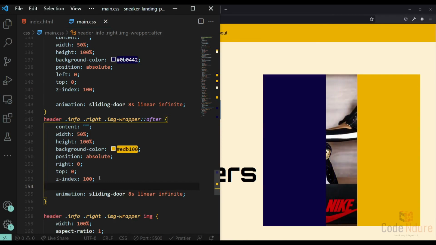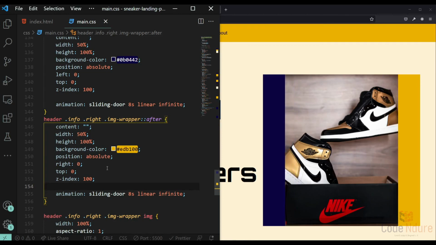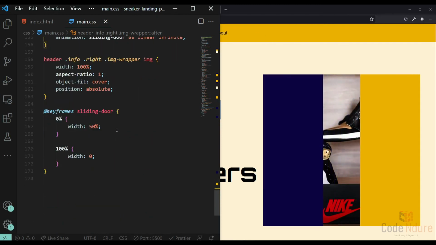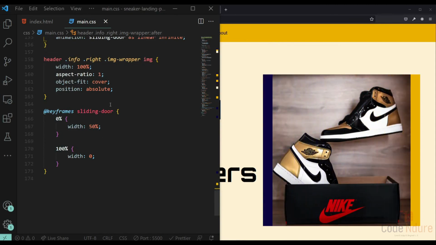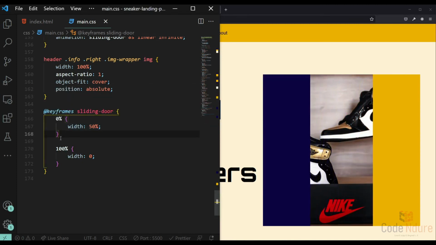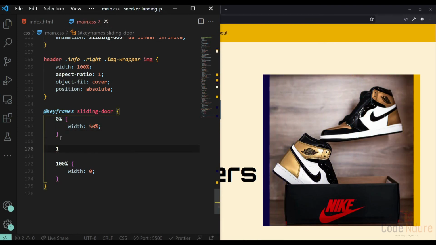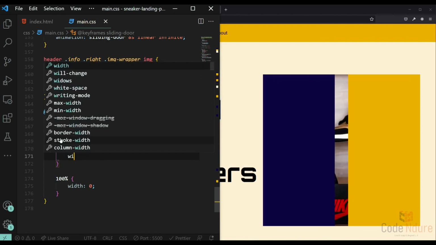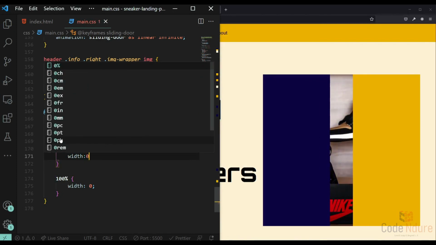But we want the door to open and close within the same animation. So we'll have to adjust the keyframe for that. Let's go ahead and do that. So at 0%, we want it to be 50. Then at around 15%, we need the door to be entirely open. So we'll go with 0.